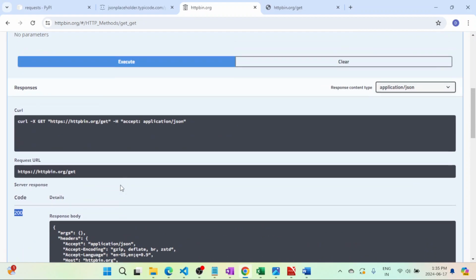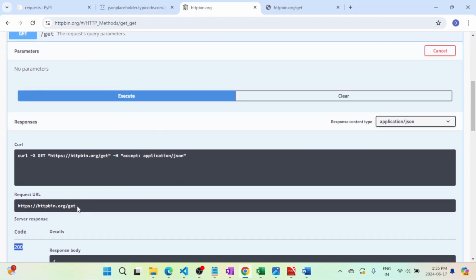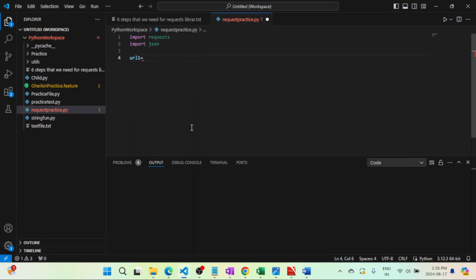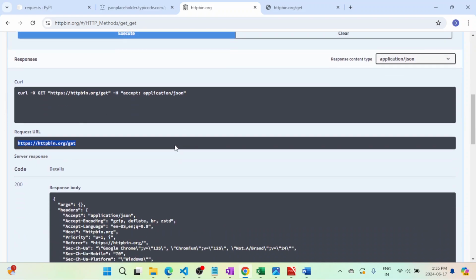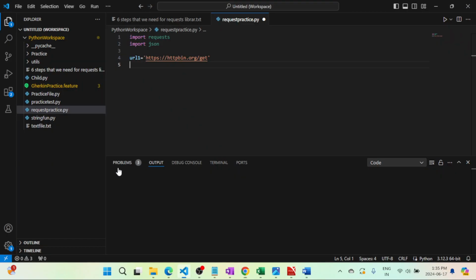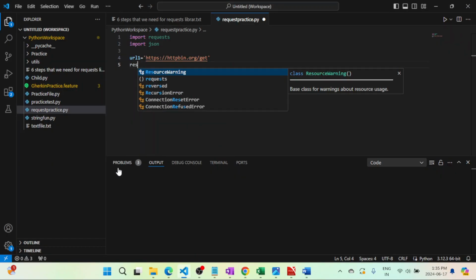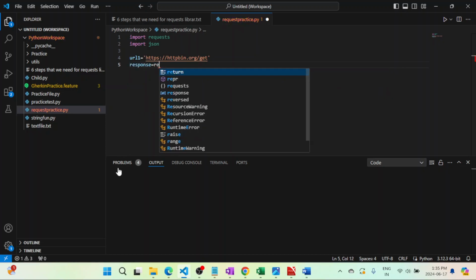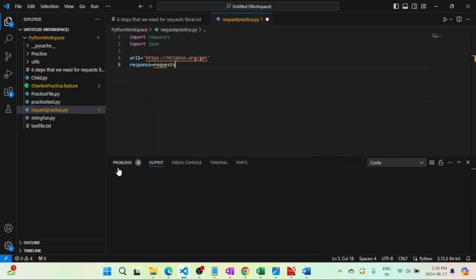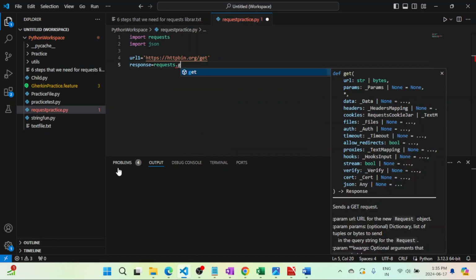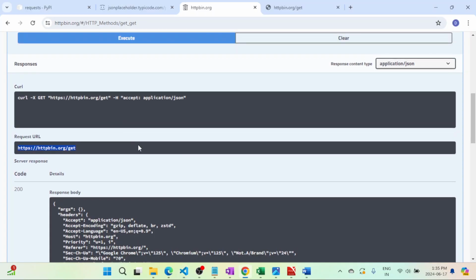Let me fetch this URL from here. This is the URL I want to hit. Paste the URL. Anything else? No, I don't need anything else, so the rest is fine. Then same thing, response equals to requests library then dot method is get.